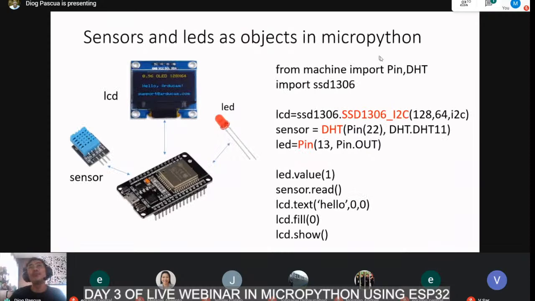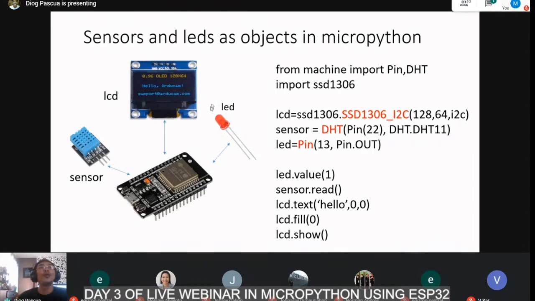Okay. So in object-oriented programming, if we have applications, we have, of course, our ESP32, then we have an LCD, we have a DHT11, then we have an LED. So if you now apply the object-oriented programming paradigm, we can think of the LCD as an object. The LED is an object. And the sensor is an object. Right? So if we make the LED an object, what are the various methods of the LED? It can be on, it can be off. Right? And the sensor, DHT11, what are the various methods it has? It might be what we did yesterday: measure, humidity, temperature.